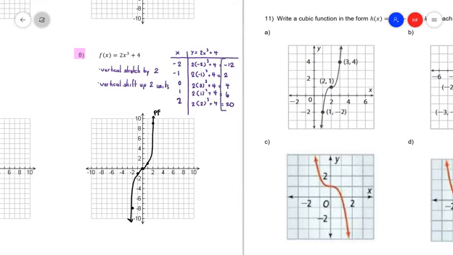So each of these points, I'll take -2 and go to -12, which is off my graph. I'll go to -1 and go up to 2. Then I'll go to 0 to 4, from 1 up to 6, and 2 will be all the way up at 20, so that's going to be a very steep line there. And we saw that -2 would be at -12, so that's a pretty steep line there as well. So that's what our stretch looks like, and we also took our graph and moved it up 2 units from where it was.